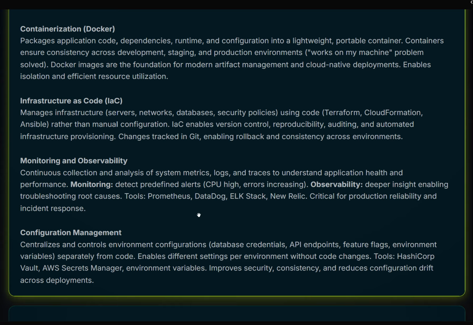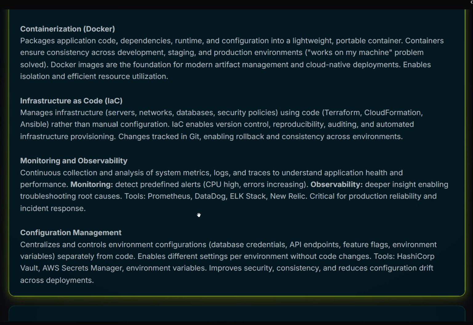So infrastructure as code enables version control, reproducibility, auditing and automated infrastructure provisioning, with changes tracked in Git, enabling rollback and consistency across environments. Remember blue-green? I explained it a few minutes back.